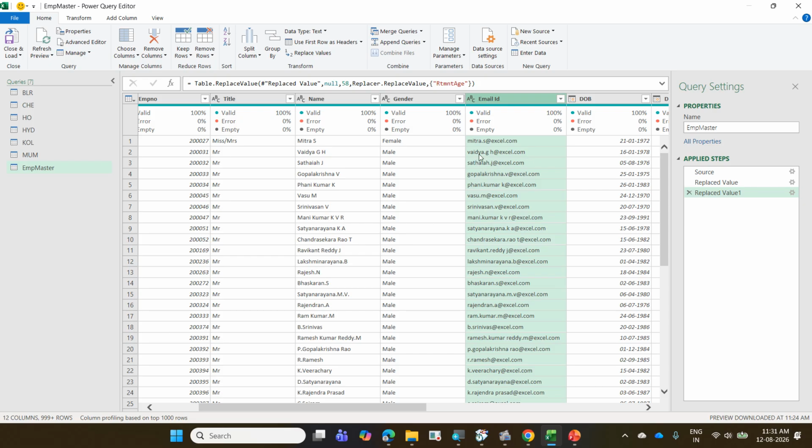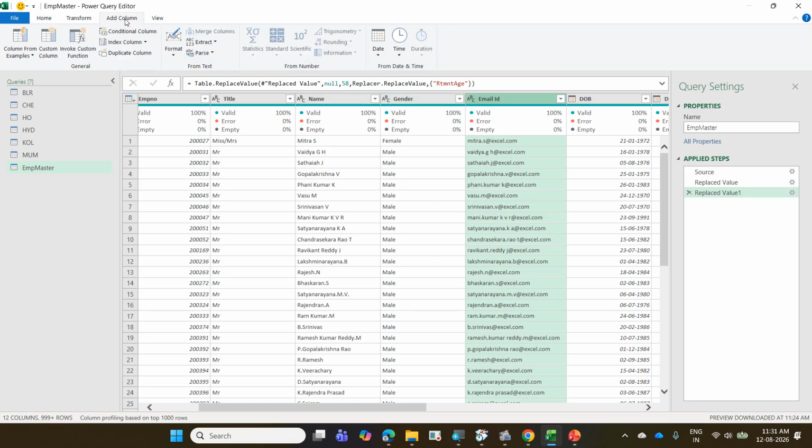Extract. There is Extract: length, first characters, last characters, range. First characters means first 3 digits, last 3 digits. From 2 to 3 can be separated. Text before delimiter, text after delimiter, text between delimiters. Now I want only the names: mitra.s, vaidya.ds, satya.j.